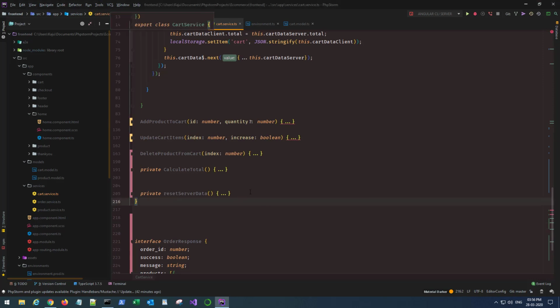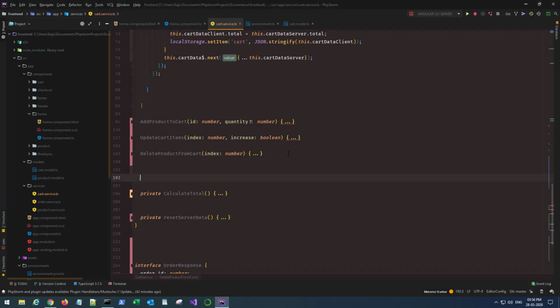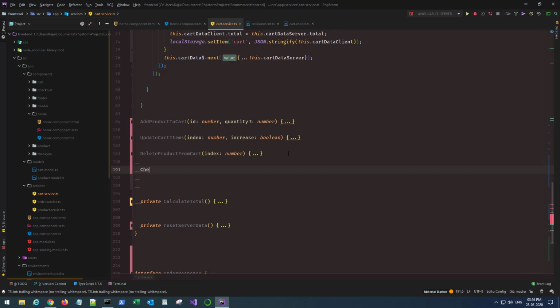Alright, so unfortunately I have to recreate the checkout method again. So checkout from cart, this will accept user ID of type number.